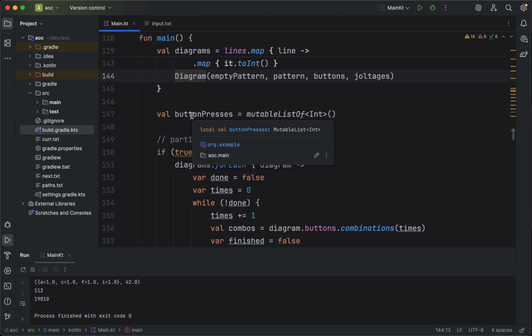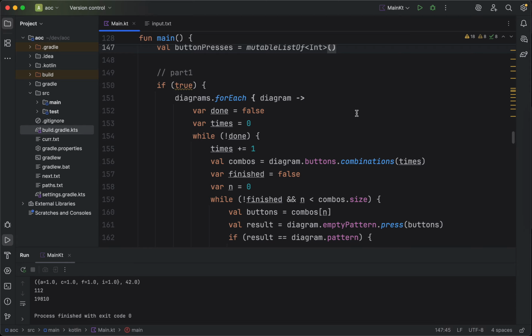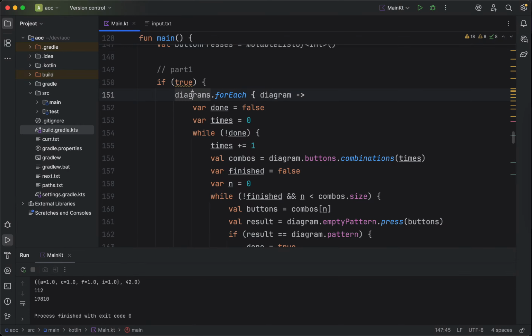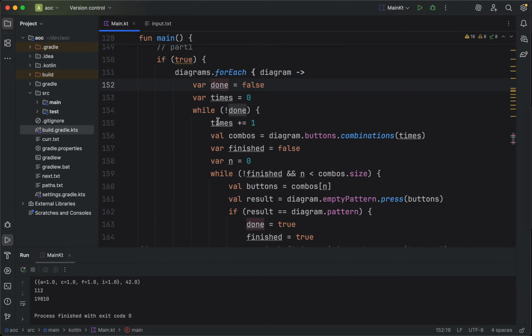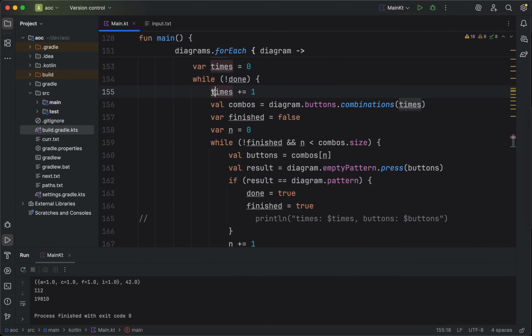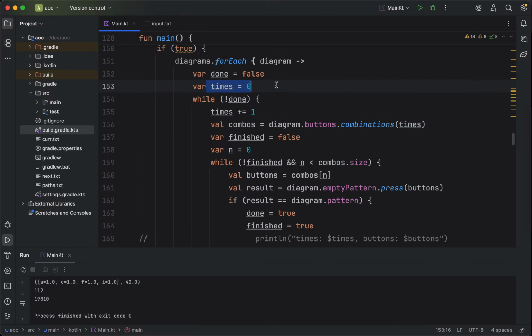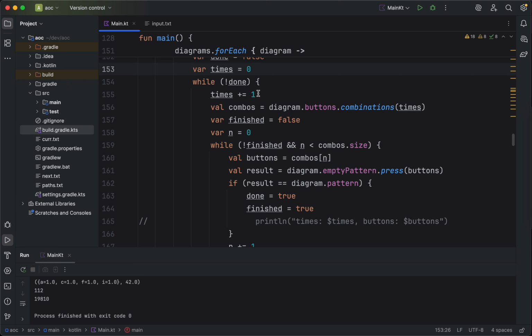Then I say, hey, I want to collect the button presses. So I have a list of ints. So I go through each diagram, and then I loop while not done, increase how many buttons I press.